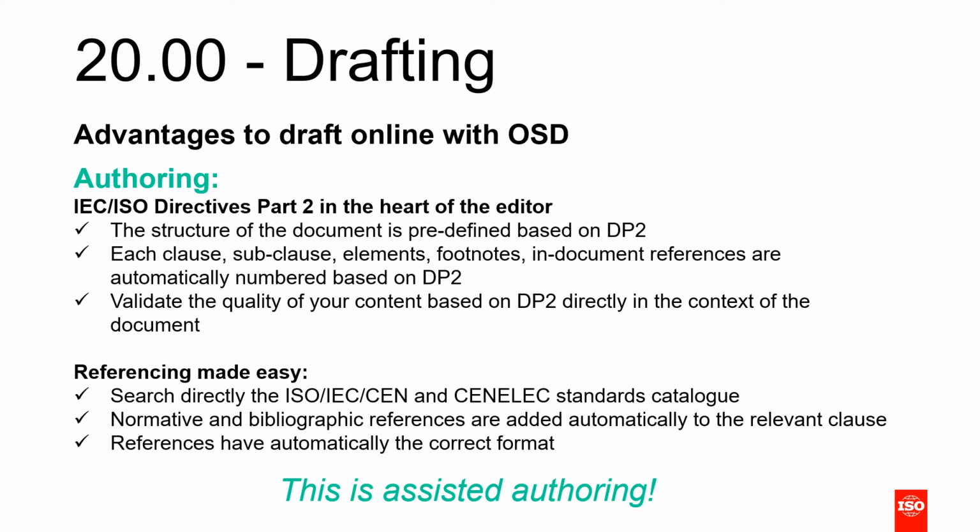Secondly, referencing is made easy. You can directly search the ISO, IEC, CEN, and CENELEC standard catalog and pick your standard and reference it automatically into the document. The reference, the normative or the bibliographic reference are added automatically to the relevant clause. And finally, you don't need to think about the format of the reference because this is done automatically for you. This is basically assisted authoring.